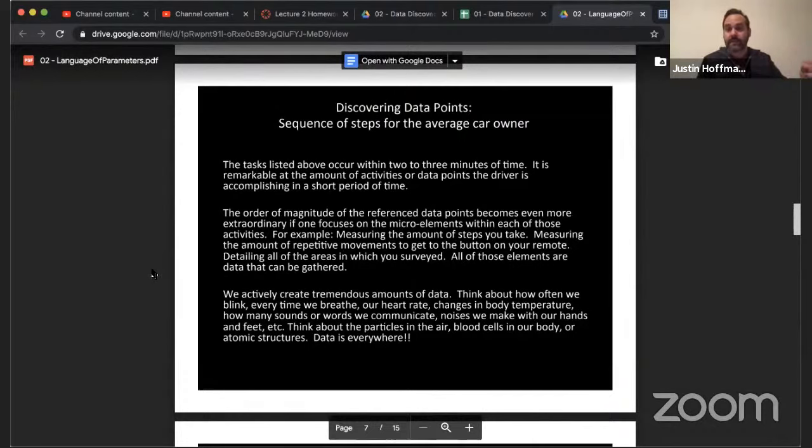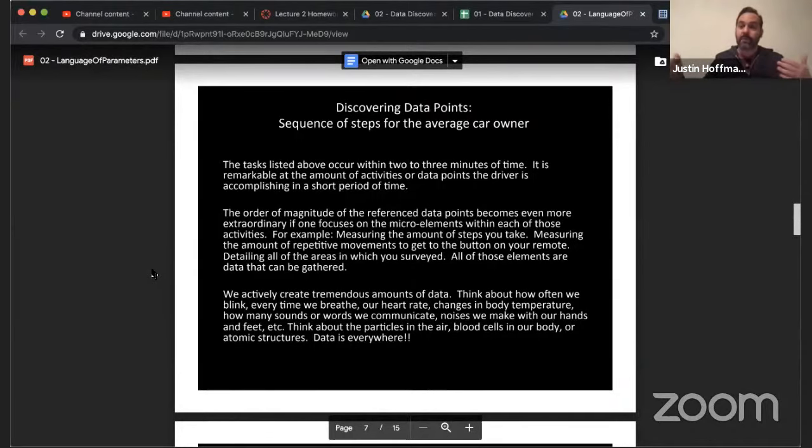And the point is every one of those steps can be a value or a parameter that can be discovered and analyzed and somehow equated to some other purpose or some other meaning or some other type of action, or investigated to understand how did that actually happen? How do we reach into our pant pocket without even looking and be able to sift through the objects to figure out which object is actually the key? And then push the button without even knowing where the specific button is, to unlock or lock and things like that. Pretty amazing, those small motions that we're doing in order to unlock the door.